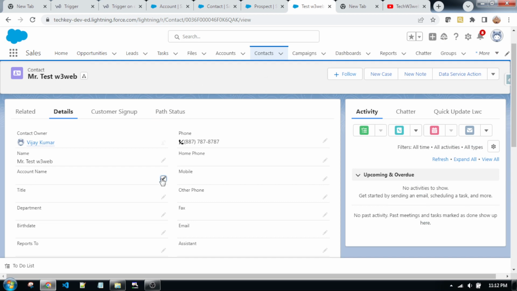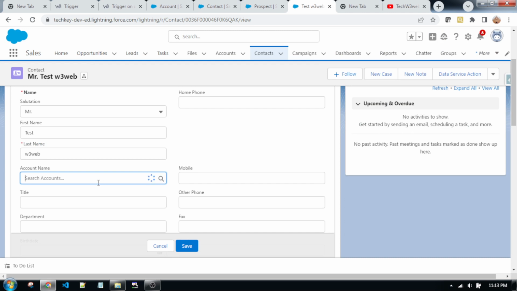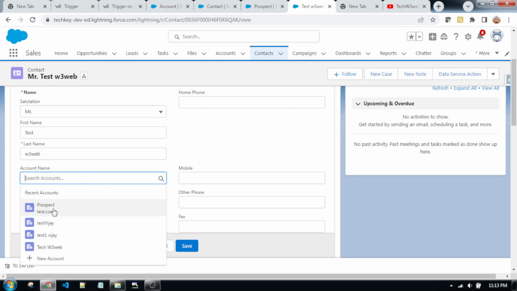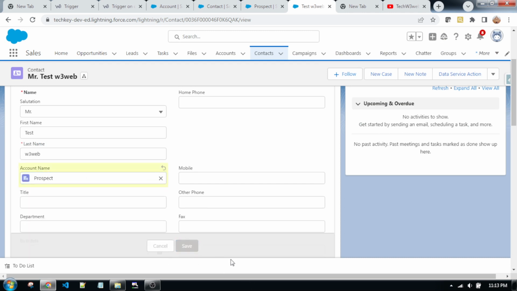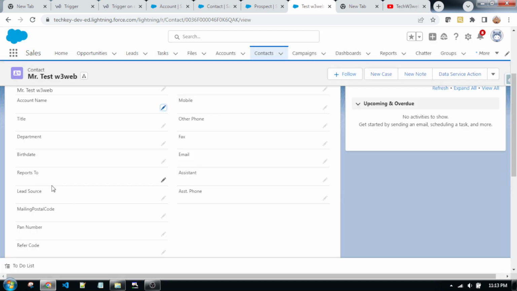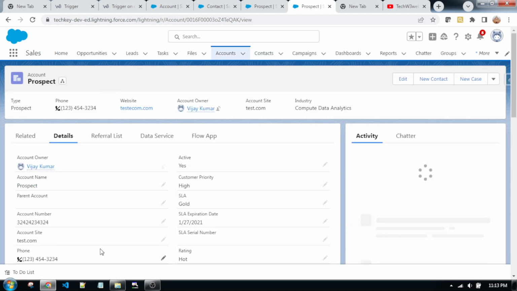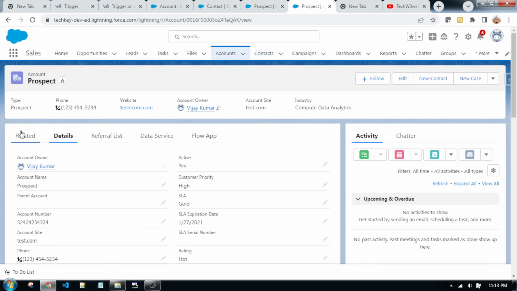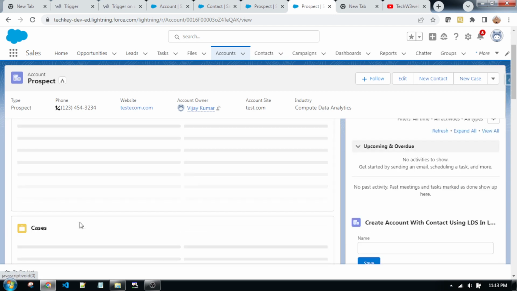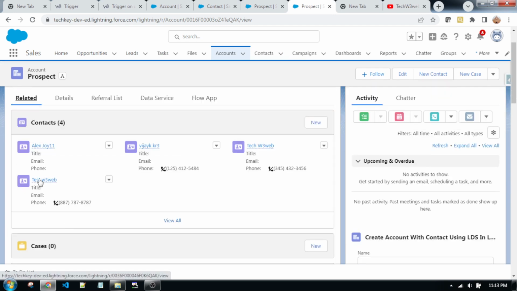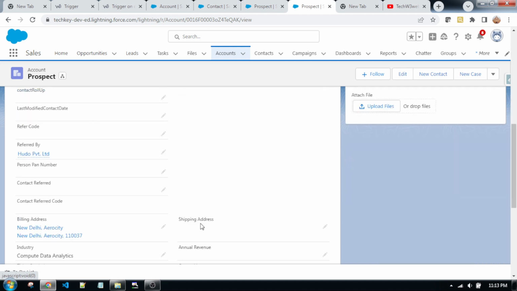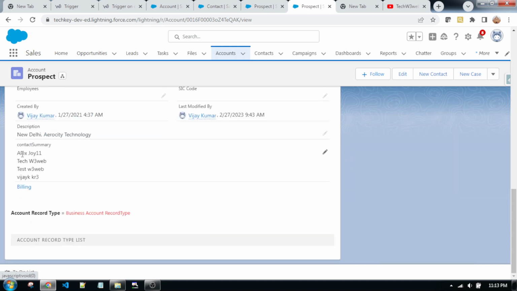If I add the same contact to the same account once again and save, this contact's first name and last name will be added automatically in the parent record. Go to the related list, you can see there are 4, and if you go to the detail page, it is added automatically in the list of the contact summary.